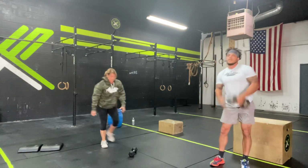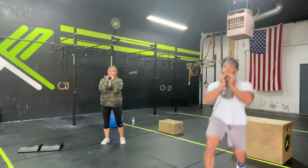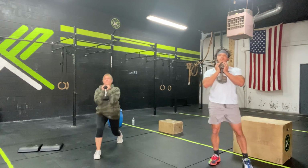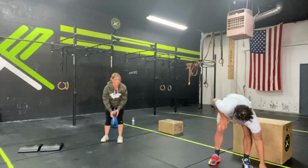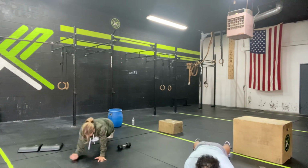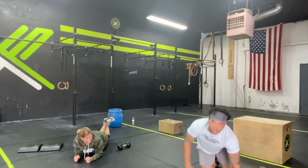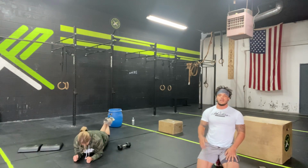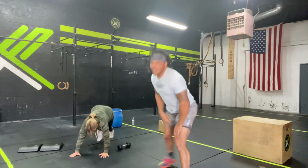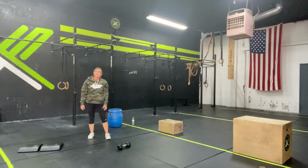Grab your weight. Hold your weight in the goblet position. And I'm going to lunge. That'd be two. I'm going to do eight of those. Whatever's left in the minute, we're going to go plank. Some of us might go plank here. Whatever challenges you for plank, right or left, for the remaining time left in the minute. Don't worry about it. You ain't got to think about it. Come with me. We're going to do it. I got the clock.